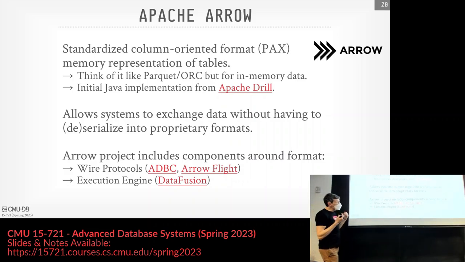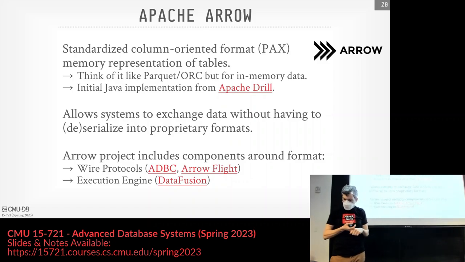This project, I think, was started by a bunch of database companies or people building open source projects. The original implementation in Java came from the Apache Drill people. Apache Drill is the open source re-implementation of Google Dremel, which we'll cover in a few weeks. But it was also founded by Wes McKinney, the guy who invented Python pandas and a friend of the CMU database group. So again, if you put your data in this Arrow format, you can hand it off to something else without having to do any transformation.